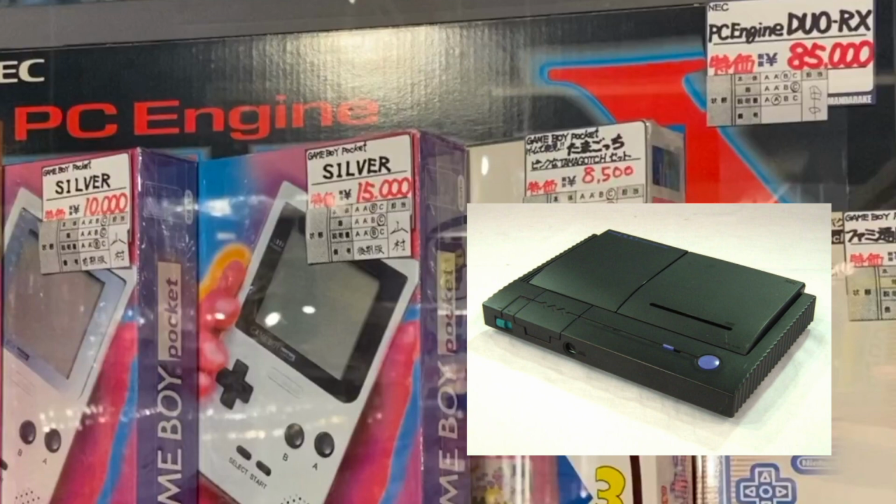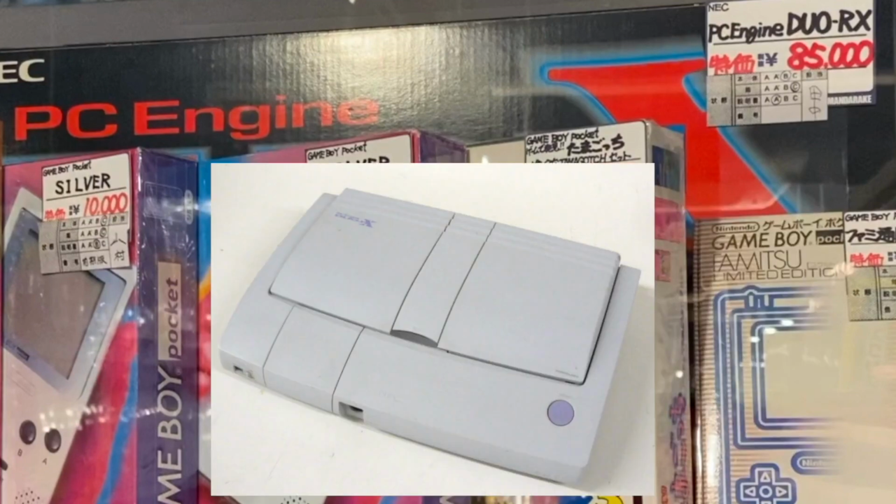Now, the PC Engine Duo R and the Duo RX were ironically the cheaper versions back in the day. The Duo, when it was originally released, was going for like, I think, $600 when it first came out. The Duo R and the Duo RX were the cheaper systems, sold at MSRP for like $200 or $300 because they were made much more cheaply than the original Duo. Yet they are now the more sought after systems because they have better capacitors. You know when you pick one up.